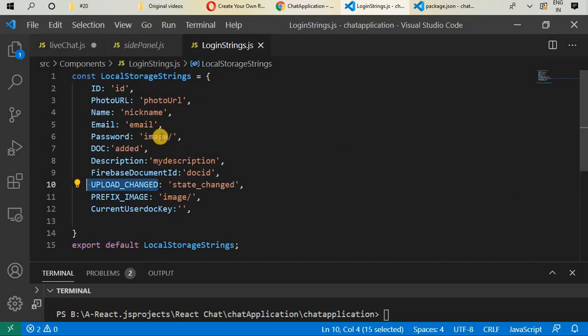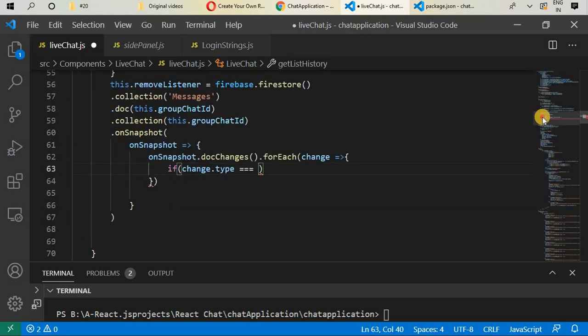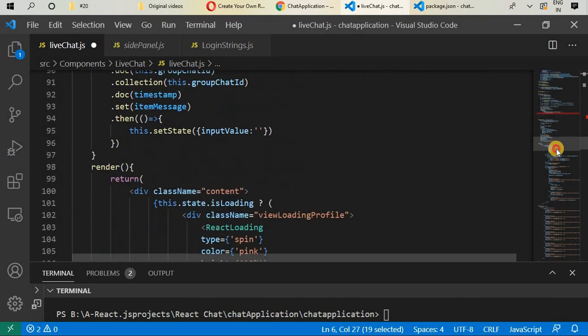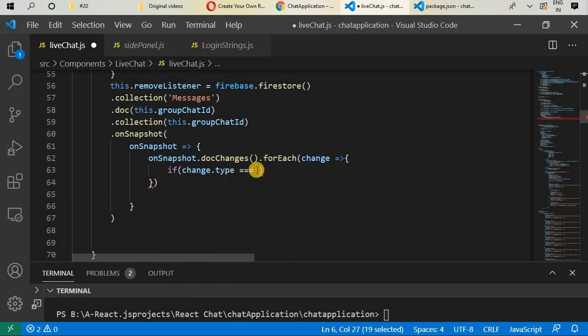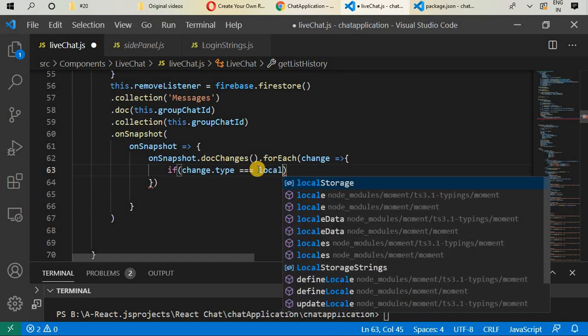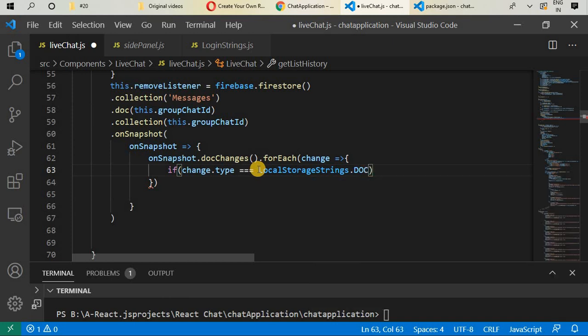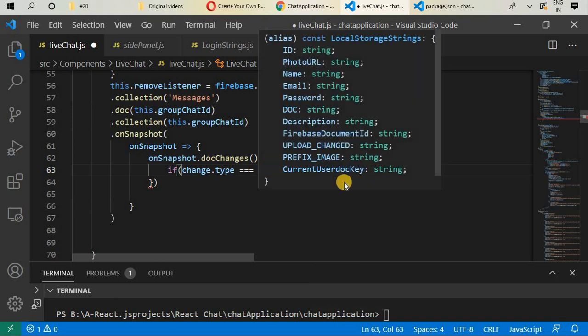So in login strings we have, if we go in here, the doc property, we have to give it added. So I think we have added it inside local storage strings. So we will write here LocalStorageStrings.doc. Okay, so ultimately it will say added.